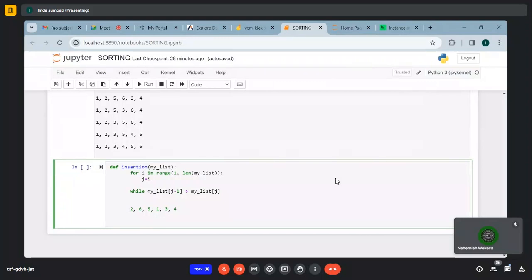How do you write the shift now after that while? How do you shift them? You write what is equal to what? So you'll shift this one. If this one is greater than this, you'll shift it. So you'll write it as list J minus 1, comma list J, is equal to list J, comma list J minus 1. Okay, write it, please. I see.